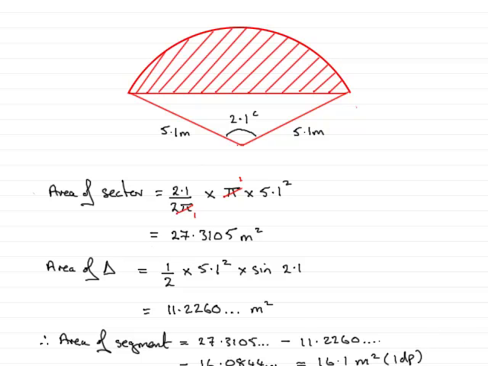Hopefully you can follow what I've done there. Not too difficult - just find the area of the sector and always subtract the area of the triangle. Make sure you're working in the correct mode, whether it be radians or degrees. Make sure your calculator is in the correct mode.